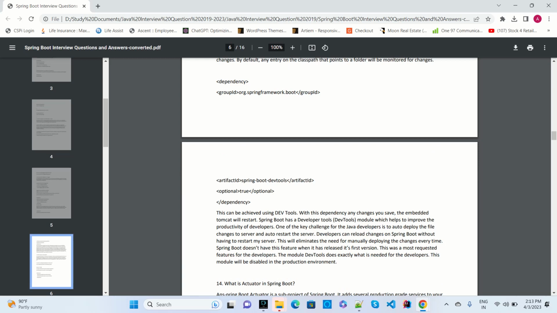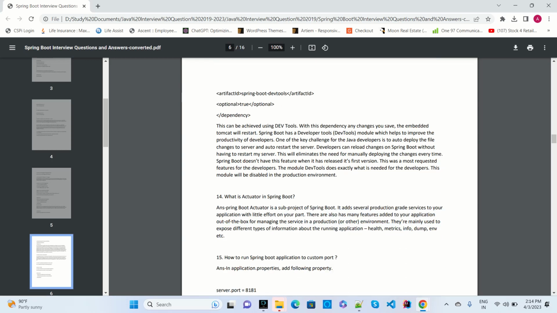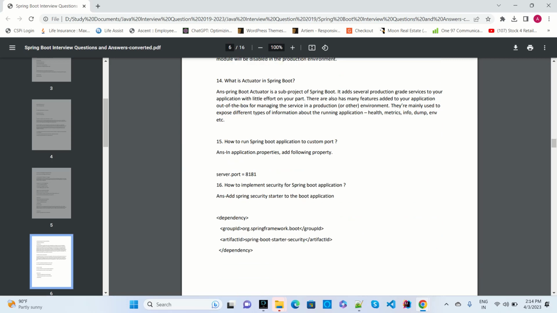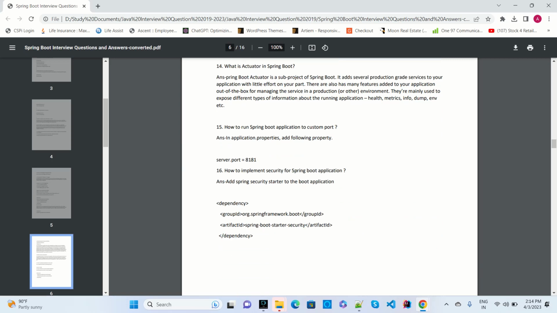Or we have Spring Boot DevTools, so you can add that dependency and mention optional true. Then other questions will ask what is actuator in Spring Boot, why we use actuator, where to use actuator, when to use actuator.